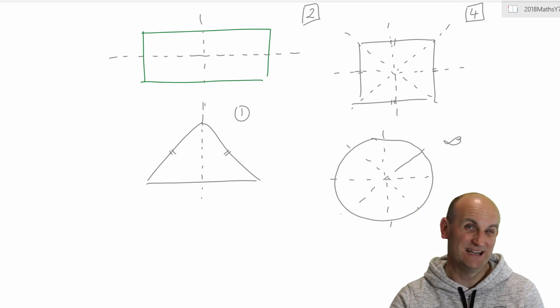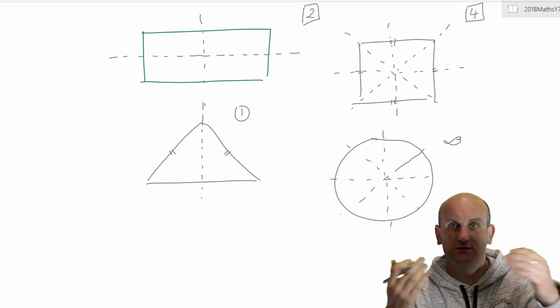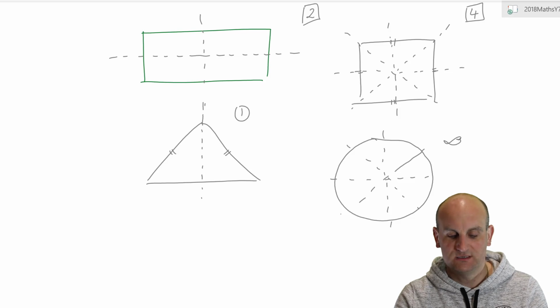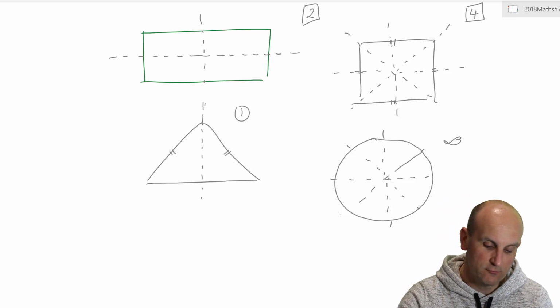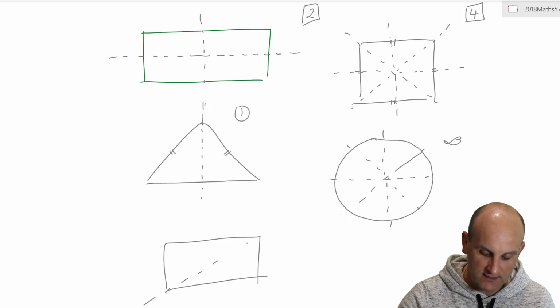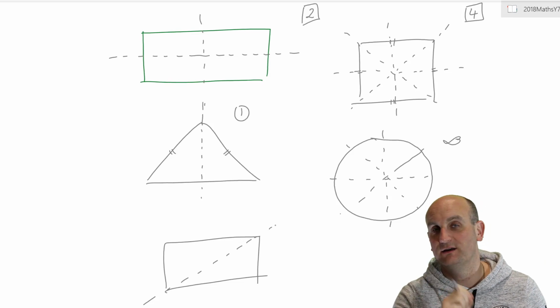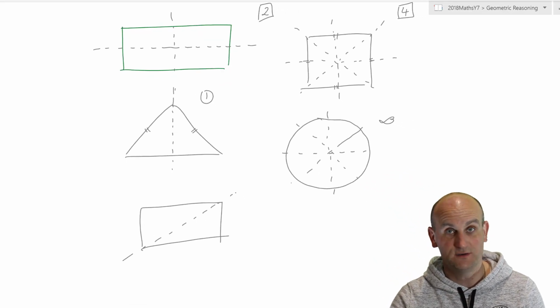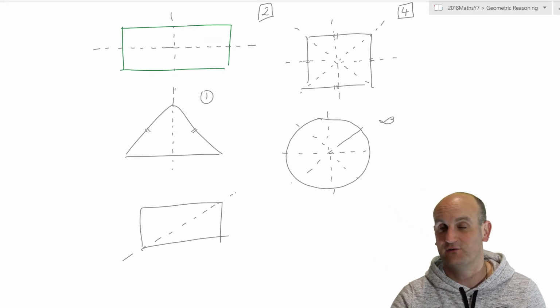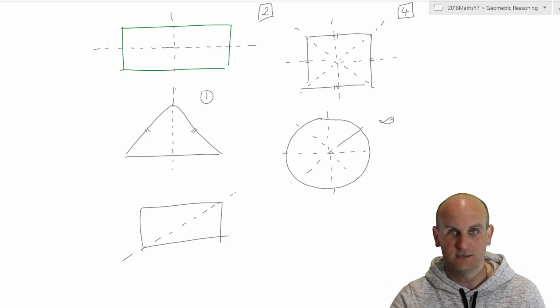Lines of symmetry, not particularly challenging, so long as you just try and say to yourself, where can I cut this such that if I folded it over, it would look the same on one side as the other. Now, obviously, with a rectangle, be very, very careful. Lots of people think that when you have a rectangle, you can cut that in half and it will map over. My advice to you is grab a piece of A4 paper, which is obviously a rectangle, in fact, any piece of paper that's not square, and fold it down that middle line. And I can promise you, it does not look the same.